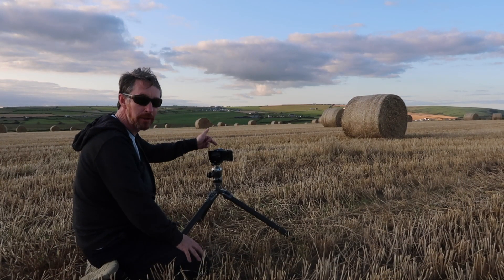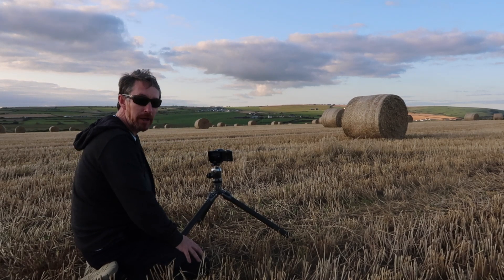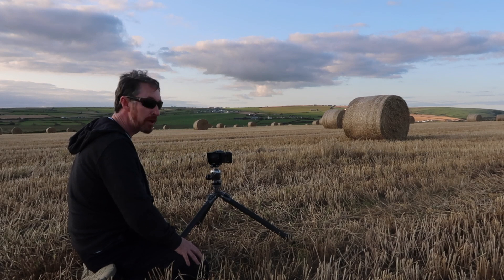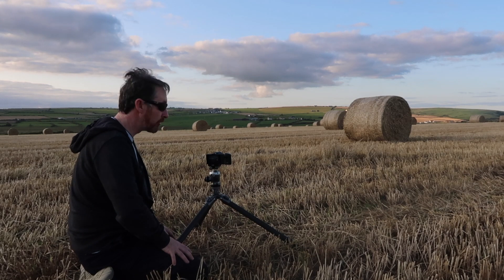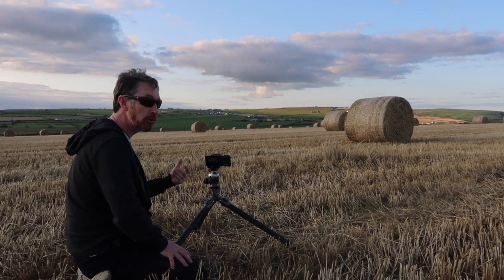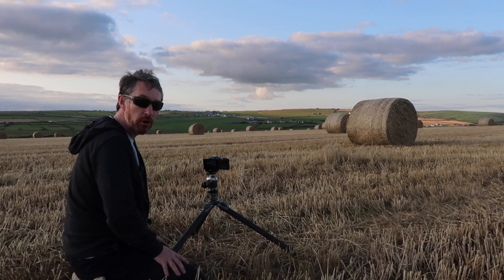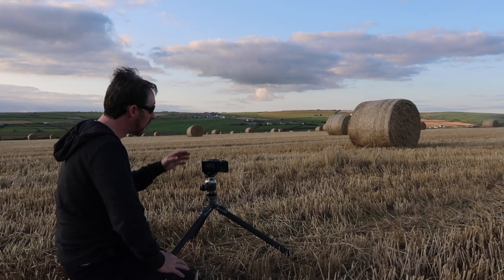Because it's 50mm on a crop sensor — effectively 85mm — that bale of hay in front of me is actually nine meters away to get it properly in the frame. It's a good feature from a portraiture point of view, as I mentioned, but from a landscape point of view it forces me to step back and not get as close as I normally would, since I usually shoot with a wide lens.